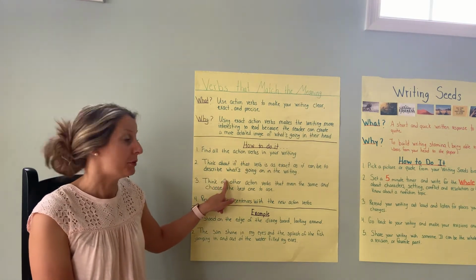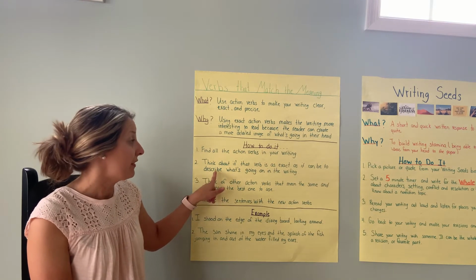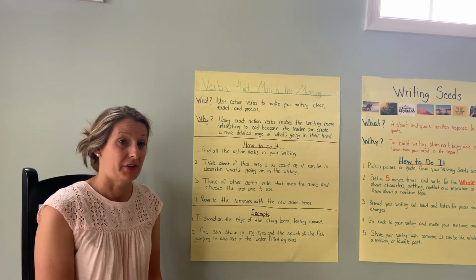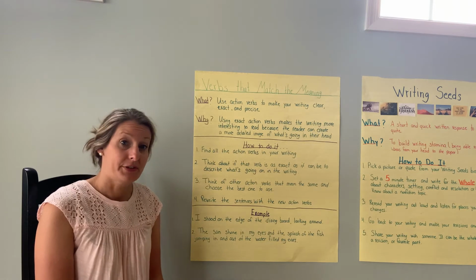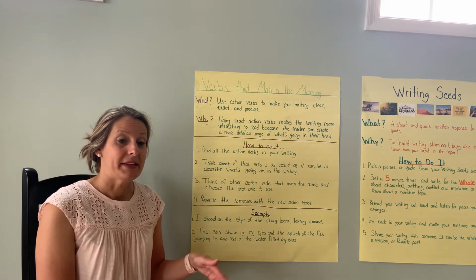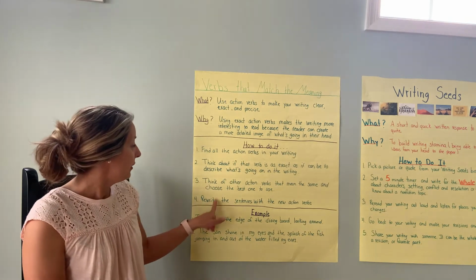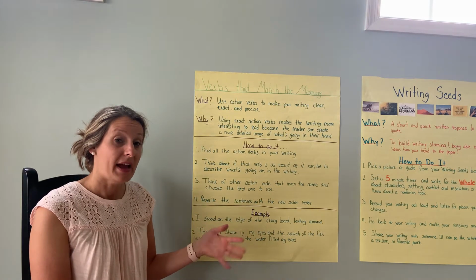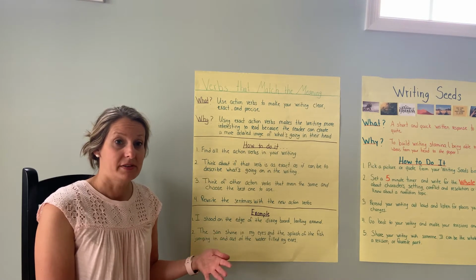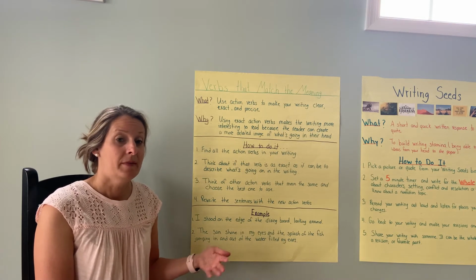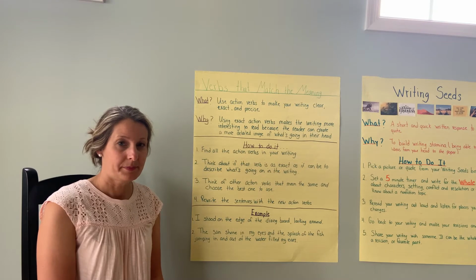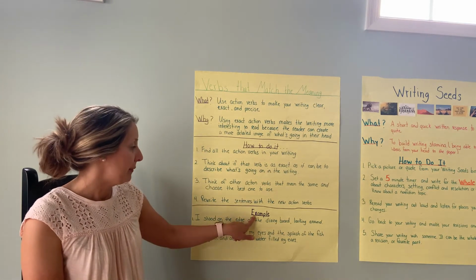Once we find those words, we're going to think about some of the other action verbs that could mean the same thing or that are similar. This is a great opportunity to use a thesaurus. Remember, a thesaurus is that resource that gives you other words that mean the same thing. Then once we list all of our verbs that we like that mean similar things, we're going to pick the one that best fits the action that we want the reader to get that mind movie for, and we're going to rewrite the sentence with that new action verb. Does that make sense? I've got a couple examples to show you.